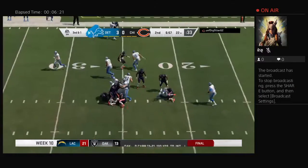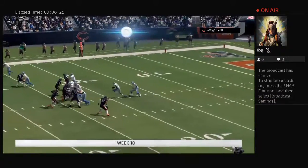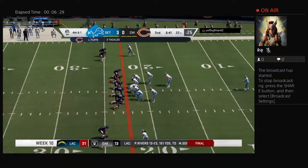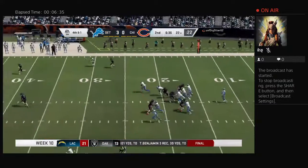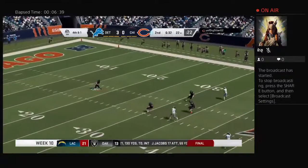Here's McKissick. He is going nowhere as he is enveloped behind the line. Call it no gain there, and it leads to a 4th down. Perfectly designed blitz right there. They took that one from the grease board to the field because they were able to free up their linebacker to get into the backfield and spill the play.